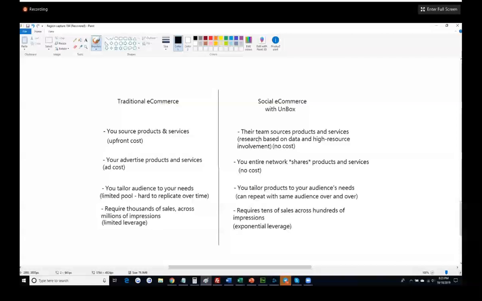In UnBox, their team is doing the sourcing. Their team is doing the research. They are figuring out what products, what industries are on an uptrend that we can get a benefit from going into. And I'm not kidding you guys, literally, one of the invoices that I just saw, they're putting up $800,000 on inventory for one particular industry that they're bringing the products in.